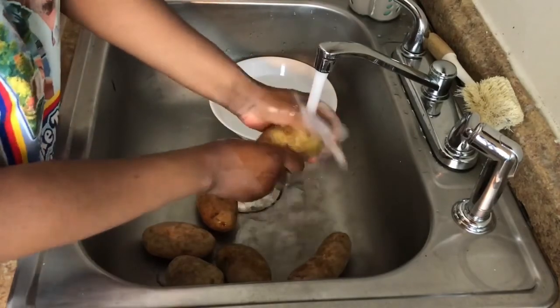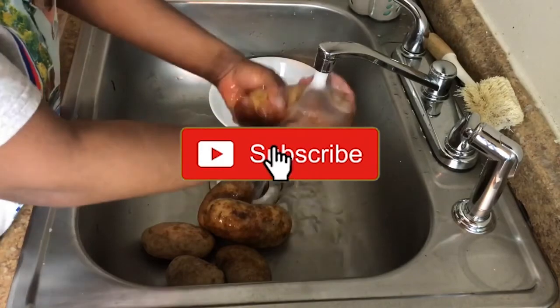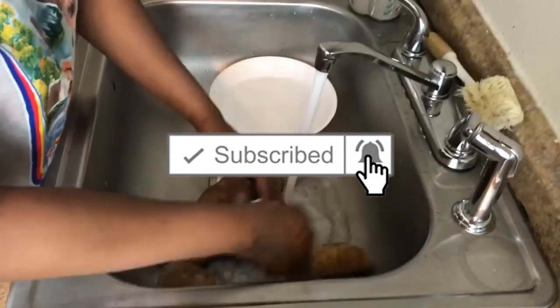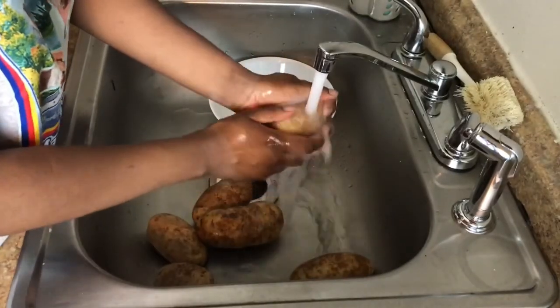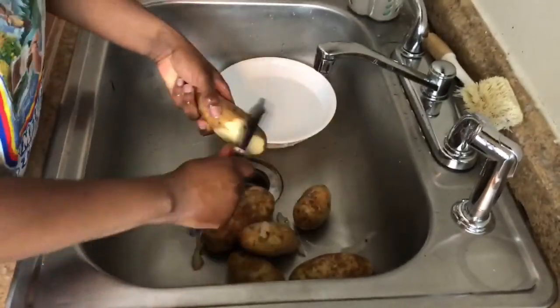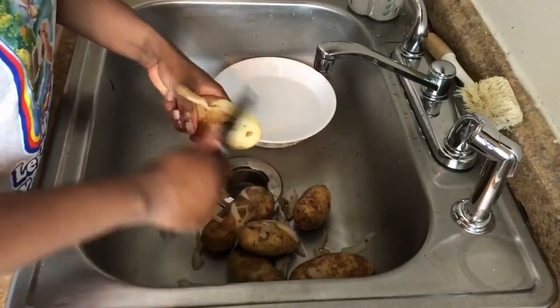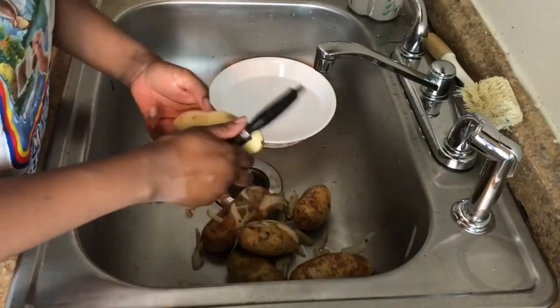Food video for you. In this video, I am making scalloped potatoes, as you can see by the title. So I just want to jump into this video. As you can see, I am washing my potatoes. I think these are russet potatoes, and so I pretty much just wash and peel them, and I have a bowl of water to put them in so they don't brown.